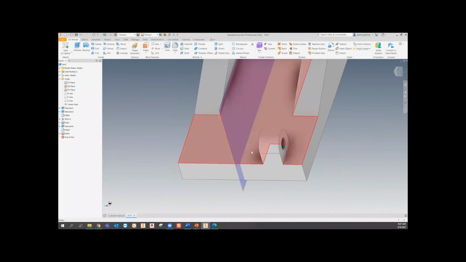So let's mirror this feature over again, so we don't have to create a new one. So again, we just create a mirror, and we're going to do the features. So I can select the features from here, or I can select them from the tree. It just depends. Sometimes it's not easy to see or grab the parts without grabbing extra features. Sometimes it is. It depends on what's the best for you at that moment. Click your mirror plane.